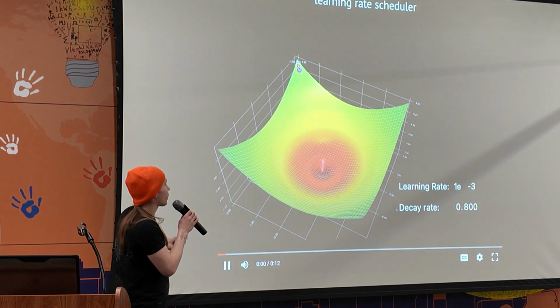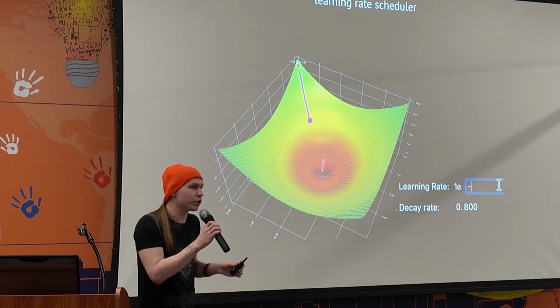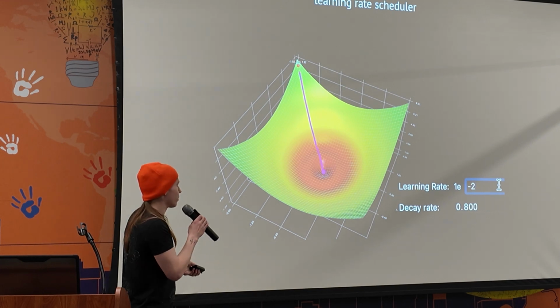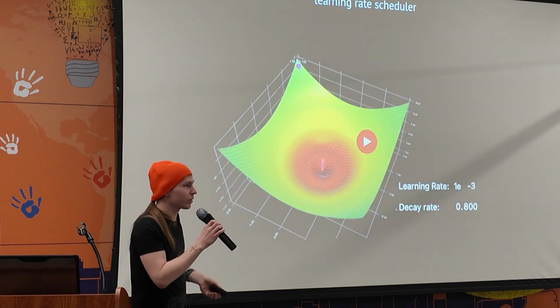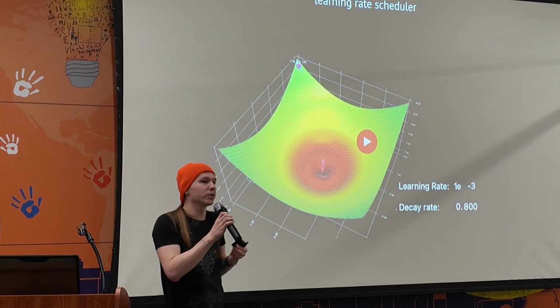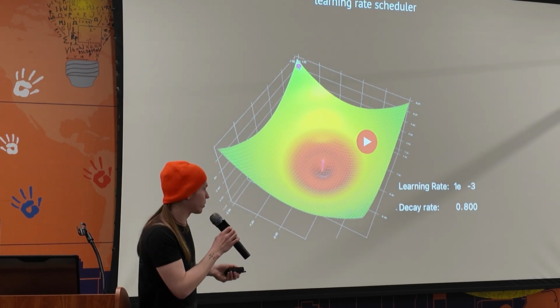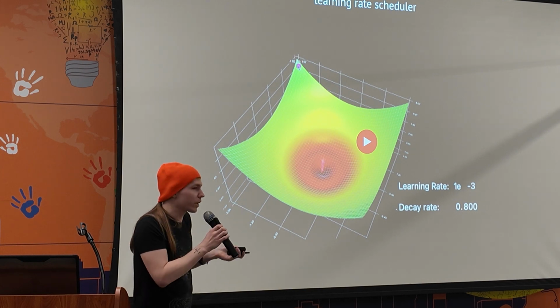Yeah. Another thing is that it is pretty common to change the learning rate during the training. I think you know that. For different loss surfaces, it is good to change it. It's good not to find a perfect learning rate in the beginning, but to change it during the training. And a perfect way to do it is to use a learning rate scheduler.